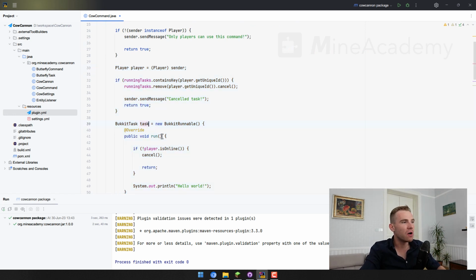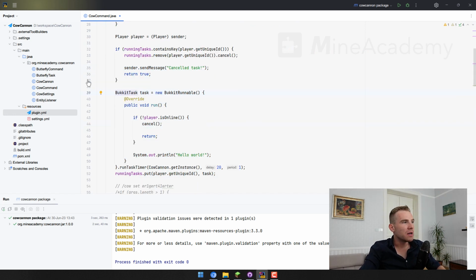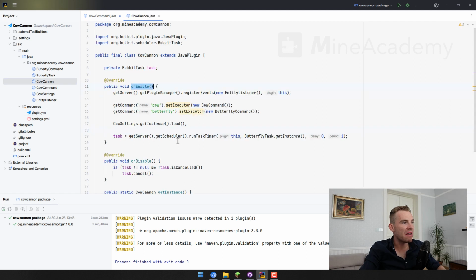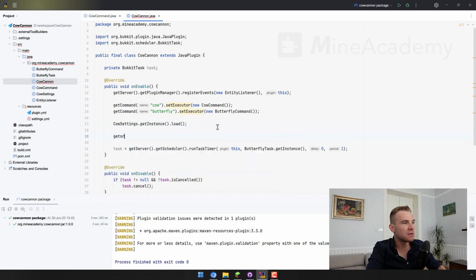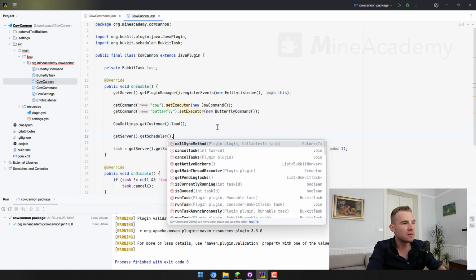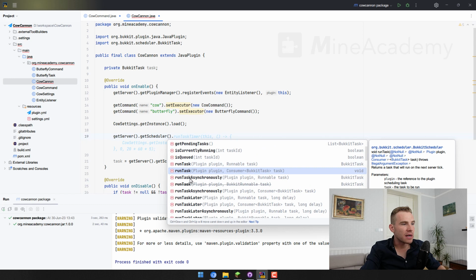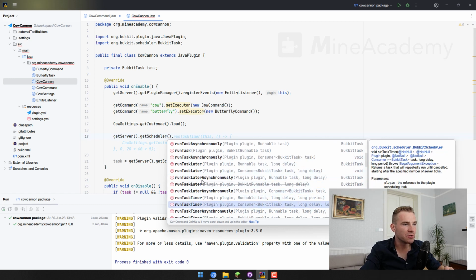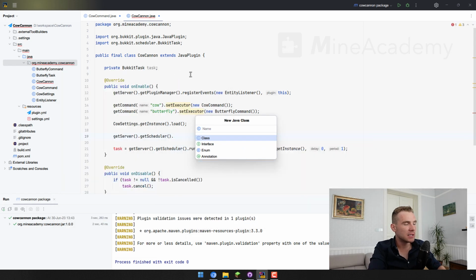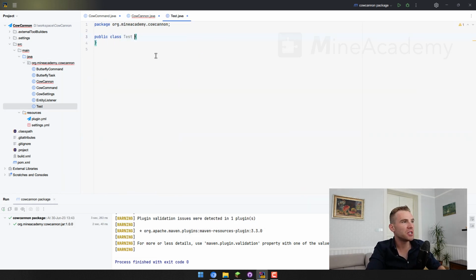Now, also, this BukkitTask, you can also run from the main method. If I open up the onEnable method, you can go and you can get the server, you can get the scheduler, and then you can simply run the task right here, and you have options very similar to the other ones. However, the good news is that this also takes a Java class called Runnable, so that you can literally have a new class, say Test, which implements just Java Runnable, right? And here is your logic.